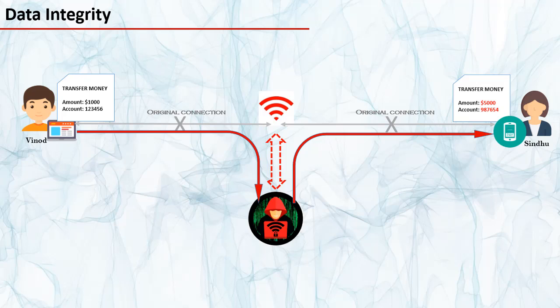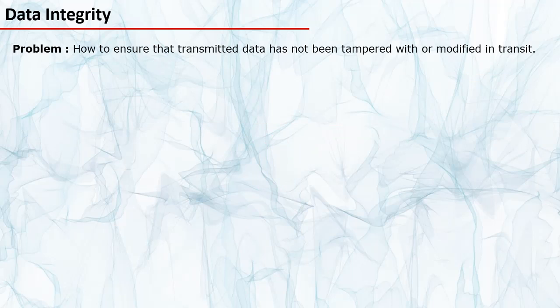A common mistake that we make is to focus only on the privacy of the message and completely ignore the implications of message modification, which can be due to a transmission error or a malicious attacker. This brings us to the problem that we need to address as part of data integrity: how to ensure that the message transferred has not been tampered with or modified in transit. And to answer exactly this question, we are discussing this topic, data integrity.